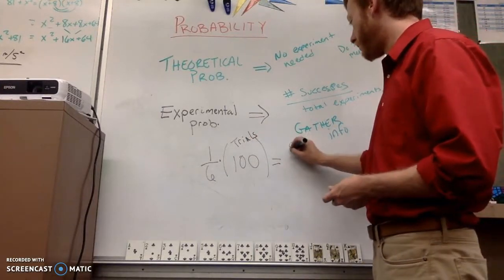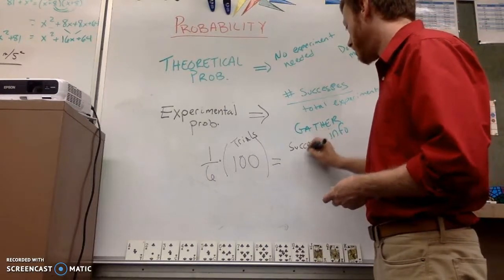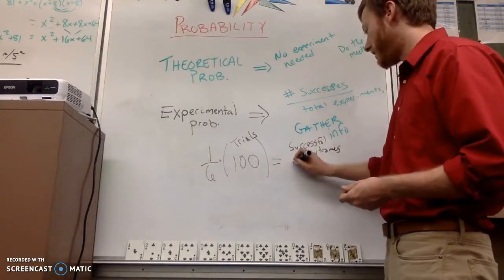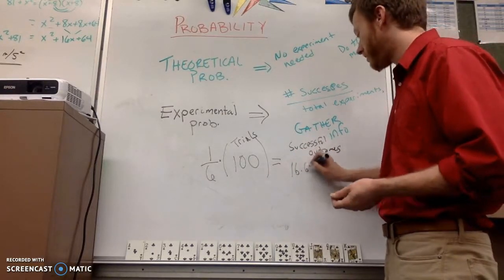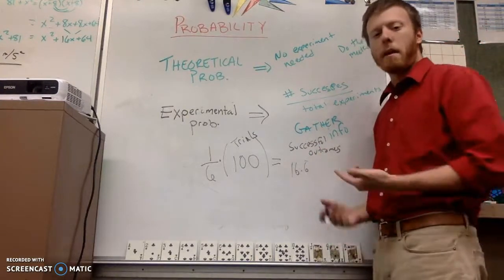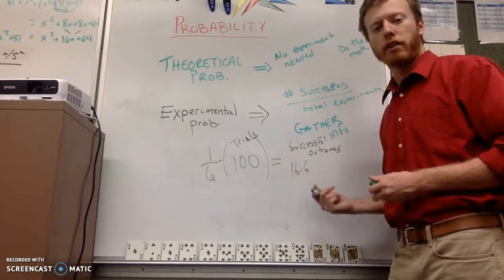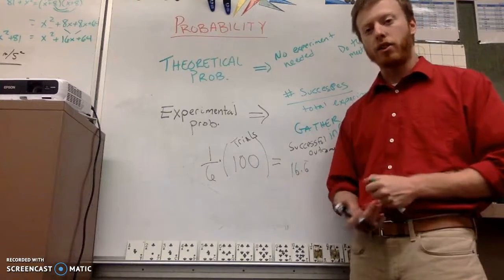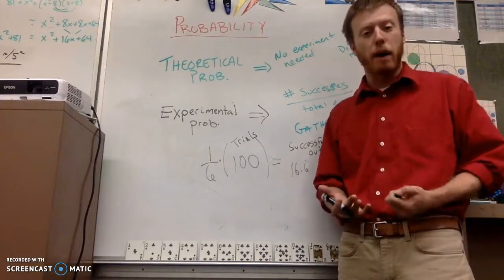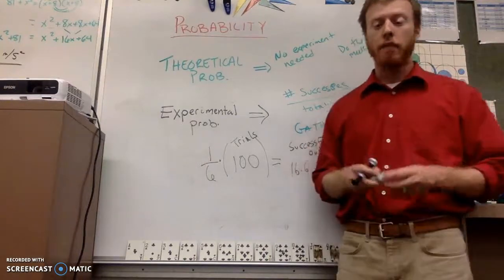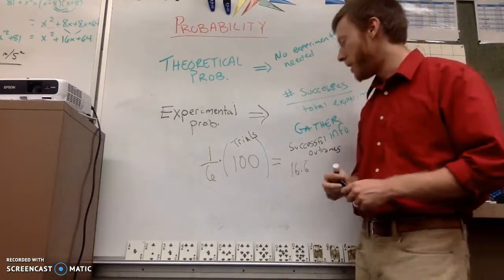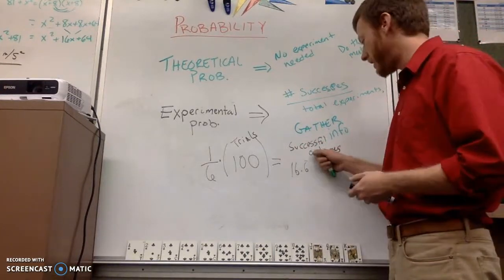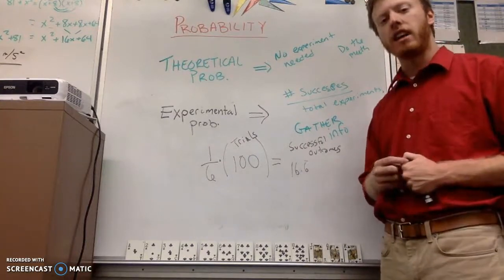And so these should be successful outcomes. Like I said before, it's about 16.6 repeating, right? So that's the amount we would expect to be successful. Now, is it possible to roll a die 100 times and not get a 2 even one time? Yes, it is possible. I could roll a 5 every single time I roll that die 100 times, okay? But we would expect, this is what we're projecting out, we're expecting this to be about 17 times out of the 100.